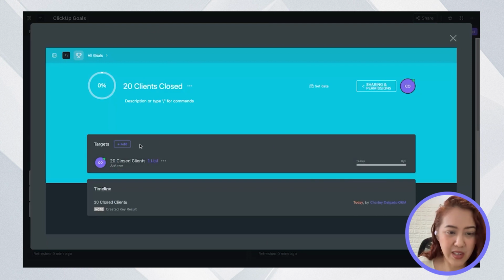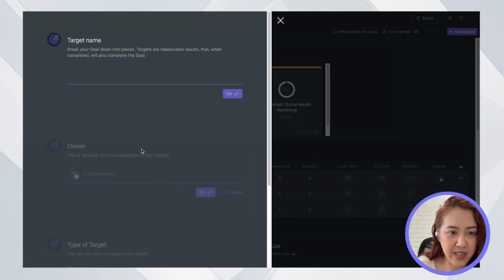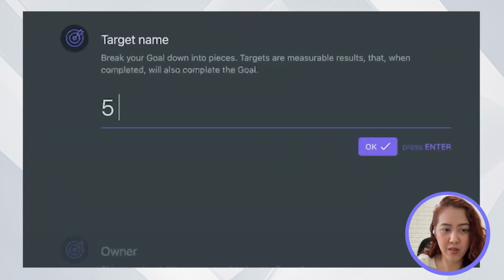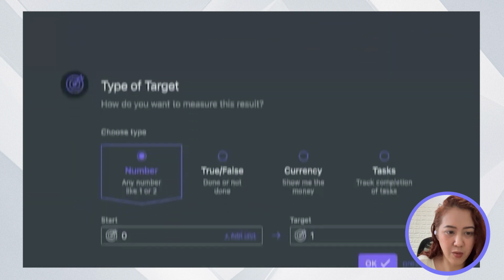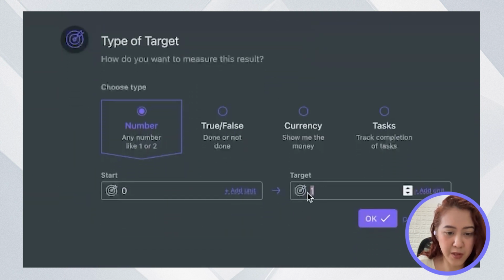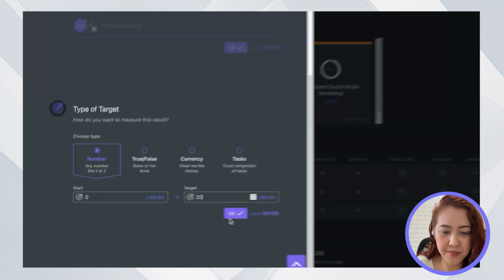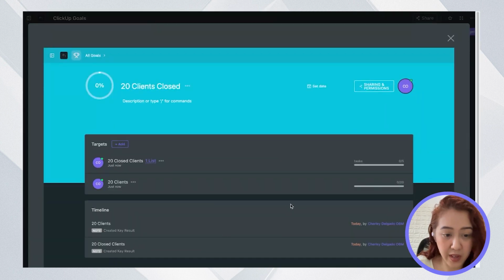So that's it. You can even add other targets here. Maybe I want to also track my numbers, 20 clients. So just say that I want to track them by number. My target is 20. I can do that as well.